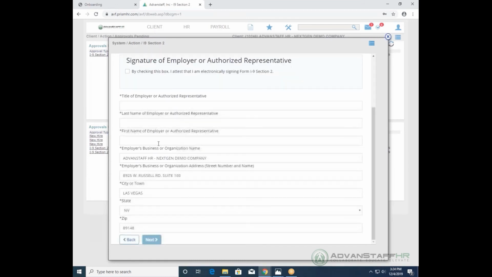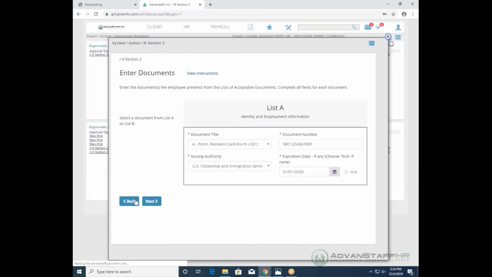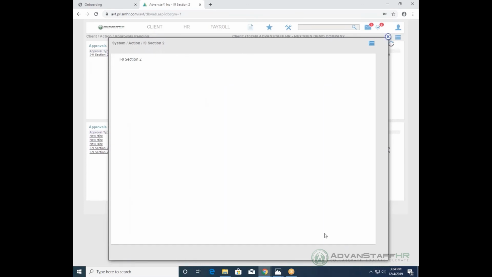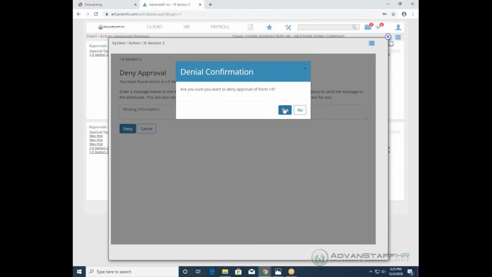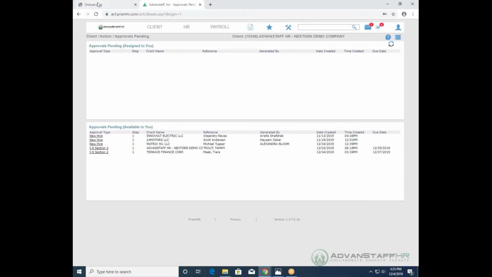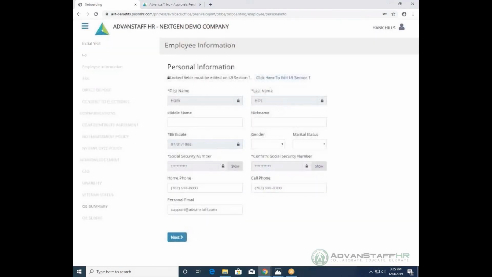You're going to enter all this information in. But now we're going to go ahead and go back, and I want to show you one more I-9 that you may see. We're going to deny this I-9 again. Okay, now since you denied the I-9, the employee is going to have to complete that again. Go to section 1.